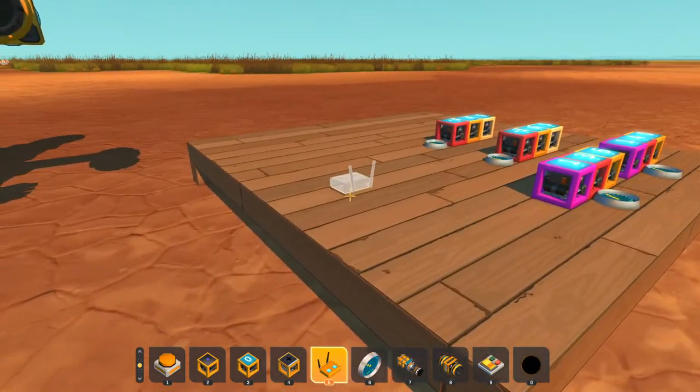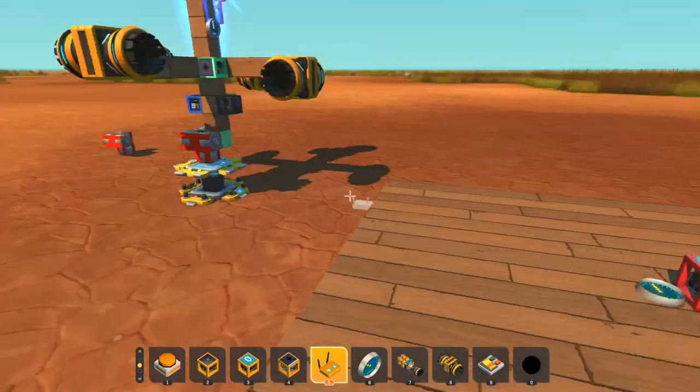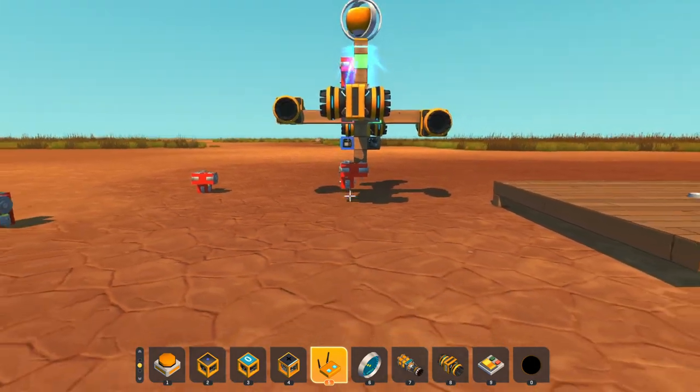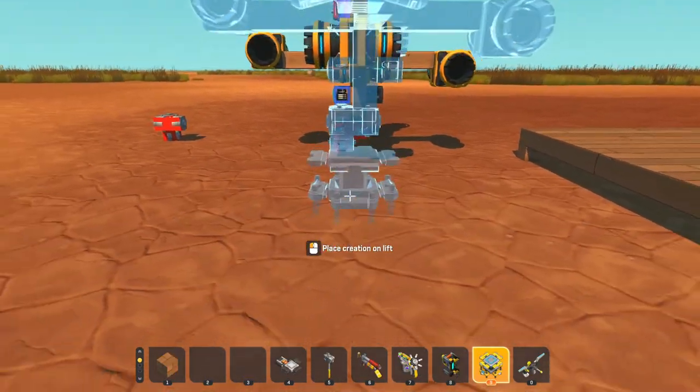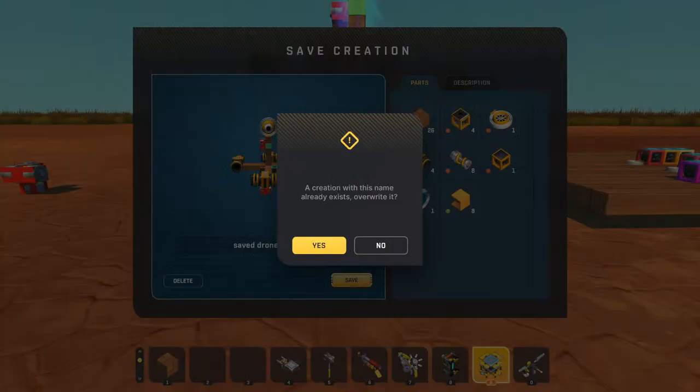We can use wireless transmitters, boop, boop, boop. But I'm not going to. Well, you know what? I will. Let's go ahead and do that. I'm gonna save this first before I lose it. Saved drone thing. There we go.